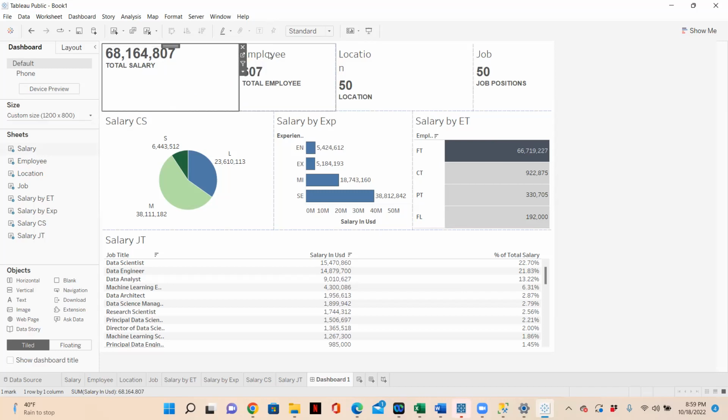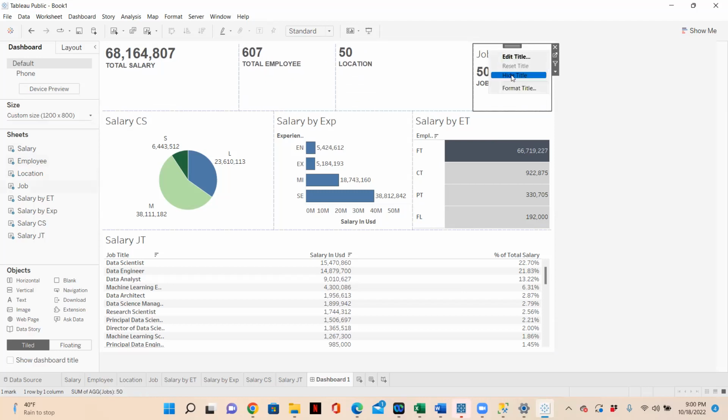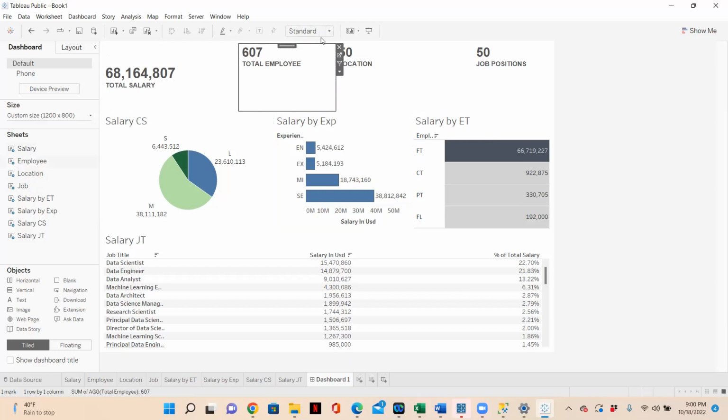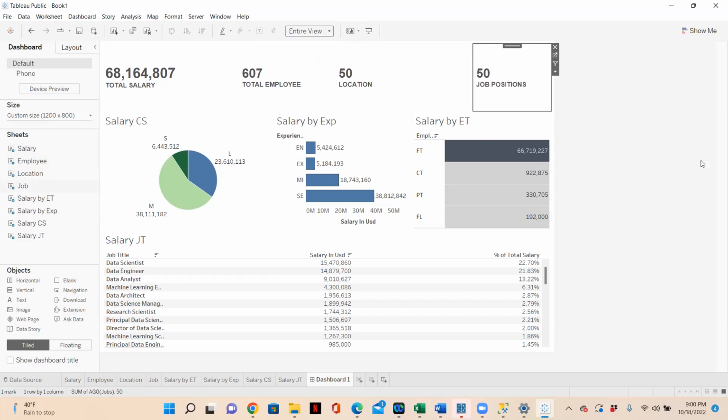Okay. But for KPI, there are a whole lot of fancy ways to do your KPI. Okay. And I'll hide all of this title here. I'll hide this. And you can see I have a whole lot of spacing right here. So what I want to do is click on each of the containers. I'll make this fit view. Now I have my report, but what I'm doing right now is just formatting. I'm formatting my work to make it look good or format nice. So I'll click here, I'll make it fit view. I'll click here and make this fit view. Click here and also make this fit view.